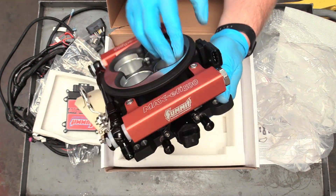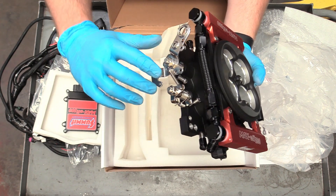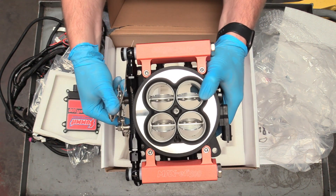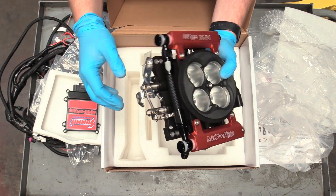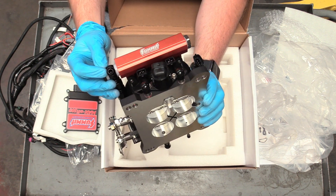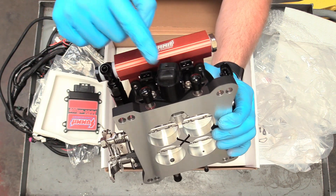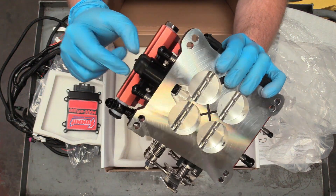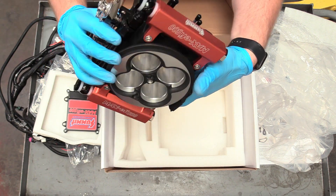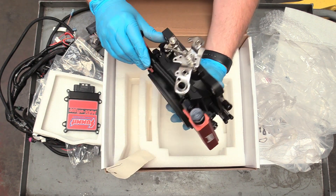You can see where the injectors plug in right there — they look just like regular fuel injectors, because they are. It has a throttle positioning sensor and a regular mechanical linkage, so you can hook it right up to your classic hot rod. It opens just like a regular carburetor, but instead of venturis, it uses fuel injection. You have your fuel inlet here — looks like a dash-six or dash-eight — plus vacuum provisions for your brake booster and PCV. On the back it has an IAC, looks just like a regular Toyota IAC, and it's replaceable if it ever fouls up. Very easy to work on.